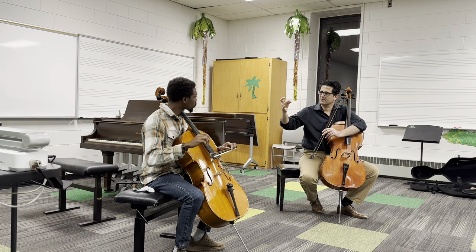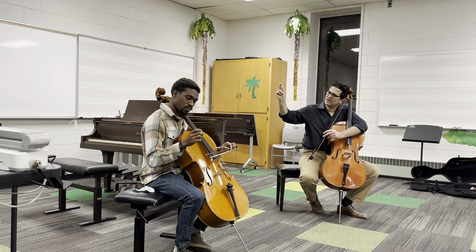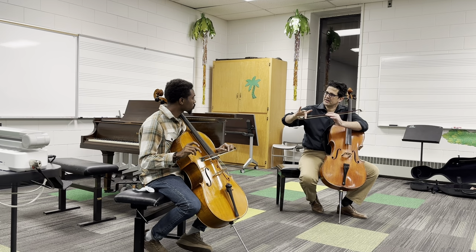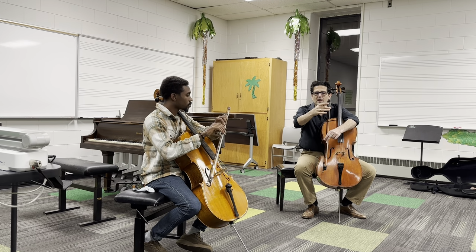Yeah, it's like a ring. But on the cello, instead of touching the tip of the second, we're going to touch the first joint area. Because when we play, that's going to be our connection point between thumb and two, the two strongest fingers we have. So take the cello ring and hold your bow at the tip.